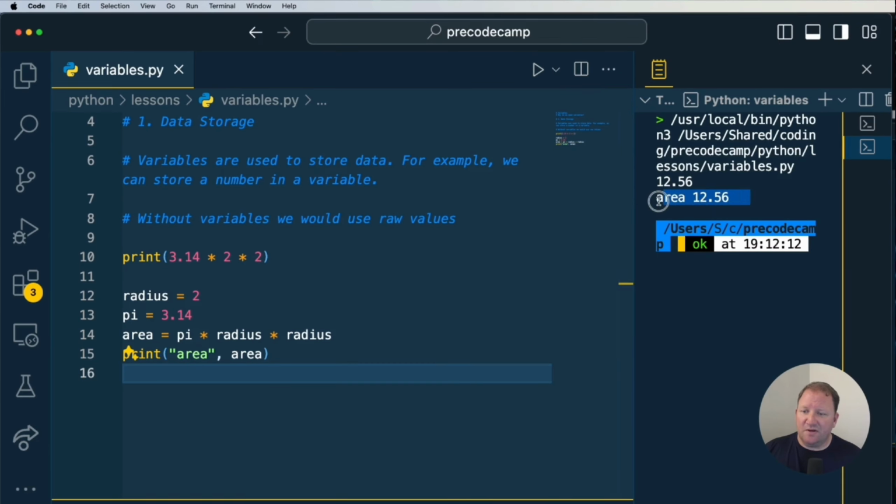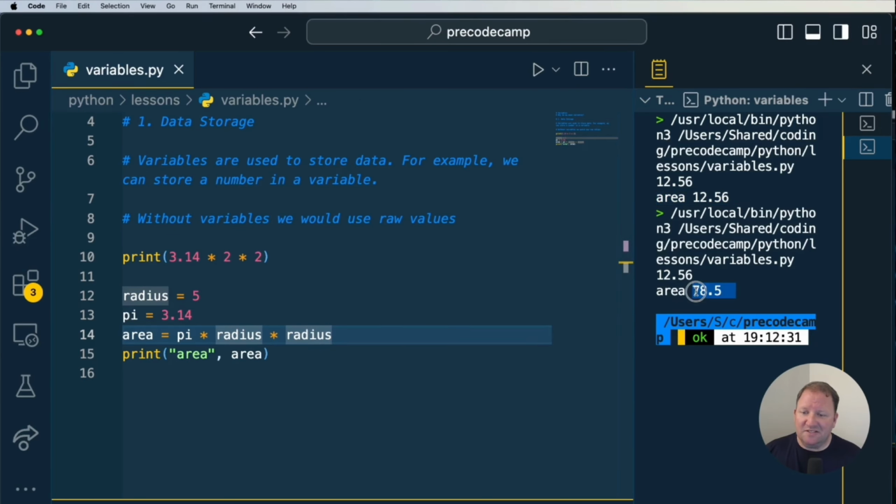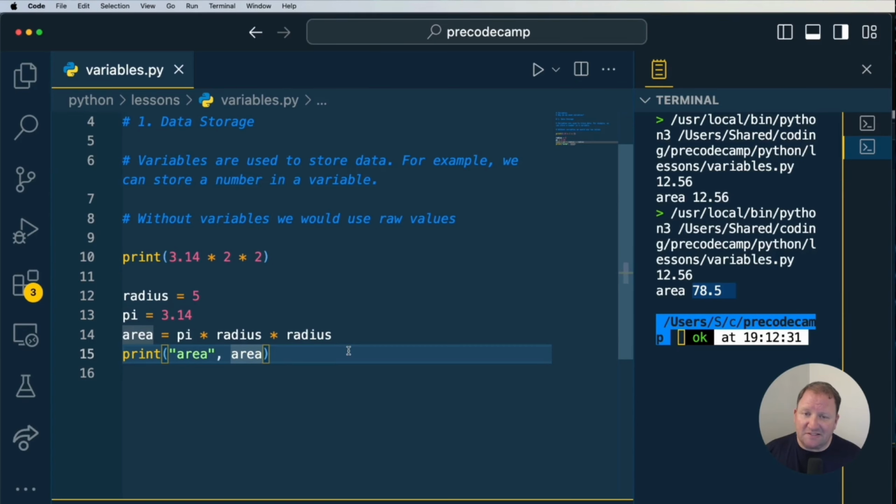So there it is right here. That's what we're looking for. Area is 12.56. And again, we're getting it from the variables that we created. Again, play around with this. What if you were to do 5? You can change the radius to 5, save it, and then we can run it again. And this time we get 78.5. Okay. So we just showed you that, hey, having a variable and storing it, and then here we're referencing it, and down here we're printing it. So we're combining a lot of things that you have been learning in previous videos.